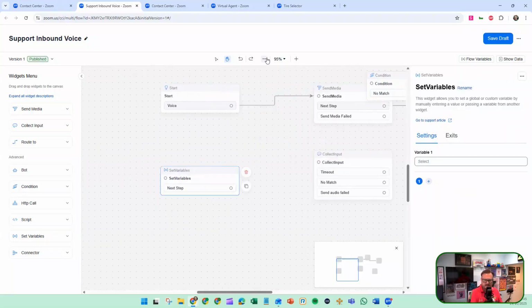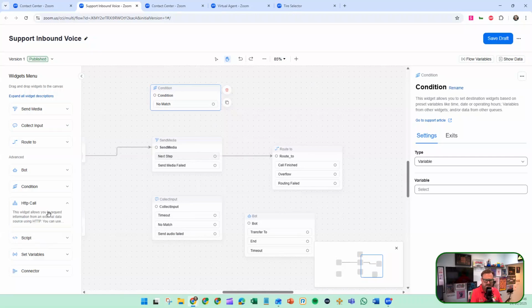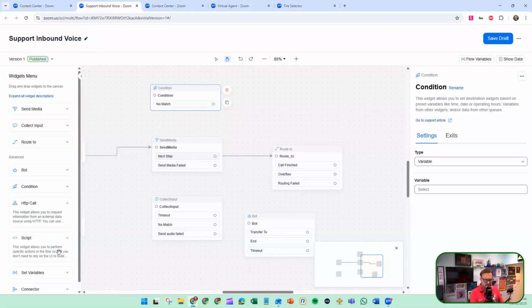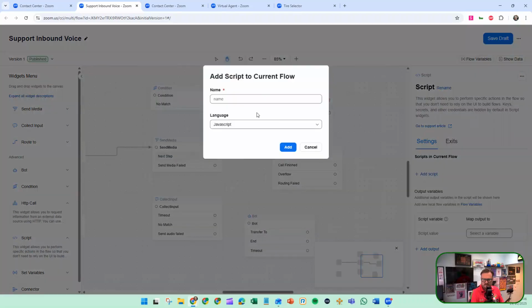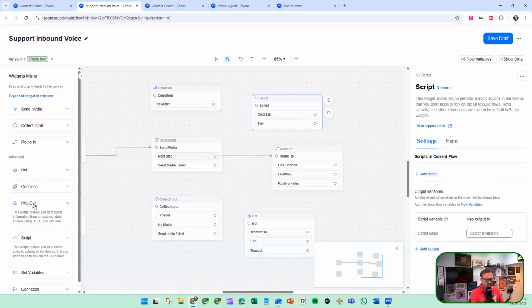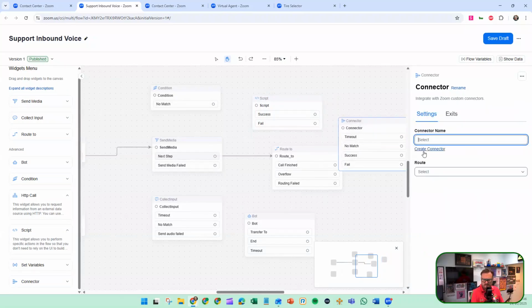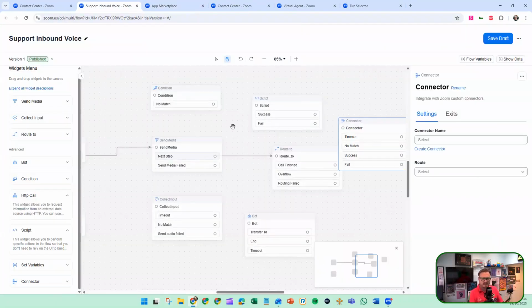You can zoom in and out really nicely and move stuff around, select where on the script you want to go to, that kind of thing. Your HTTP call is exactly what it says on the tin. You're heading out to an external source to get to post all that kind of good stuff using API keys. And then you have a script. So essentially this is free text where you can go and add certain bits of scripting in here in JavaScript. And then we have a connector, final one. And again, we're creating connectors out to external platforms, depending on what we have installed. So really, really easy to build stuff.